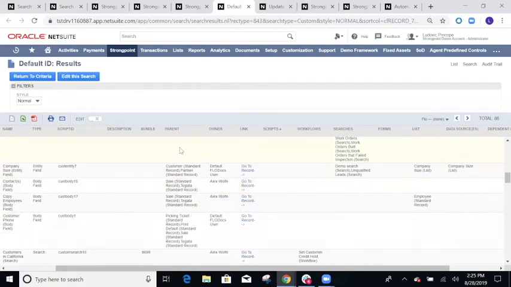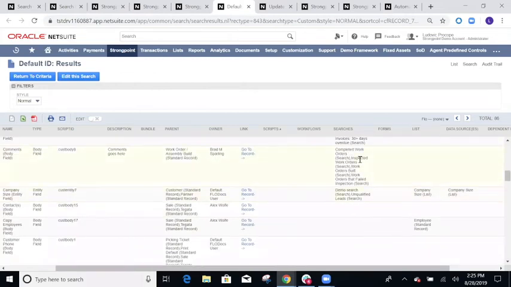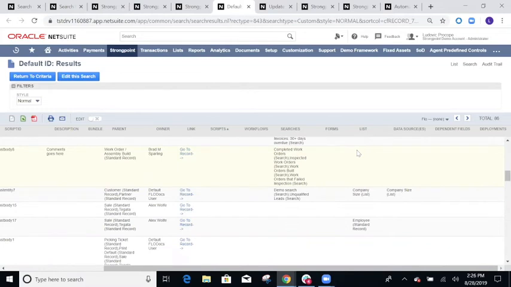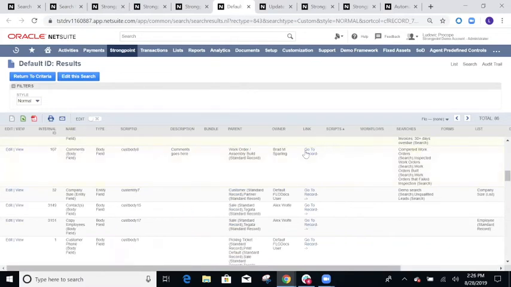StrongPoint here is still going to provide you with information related to those customization, telling you if you have scripts related to them, workflows, and here an example of one that would show you that there's searches that are linked to this customization here, and it would tell you exactly the name of these searches. Here, same again, if you have to change this information, you would still have a link here that would take you directly to the NetSuite record for you to be able to take remedial step related to that default ID.